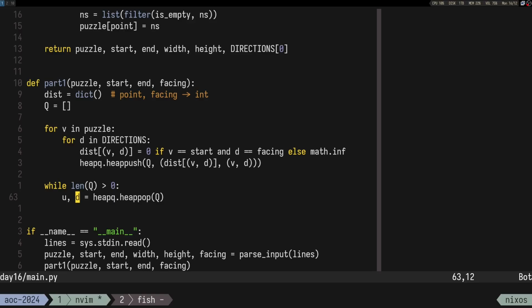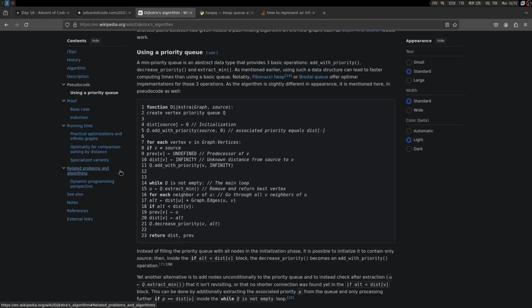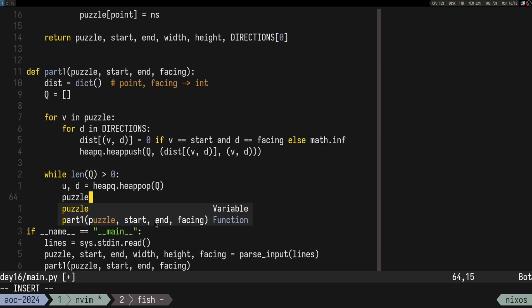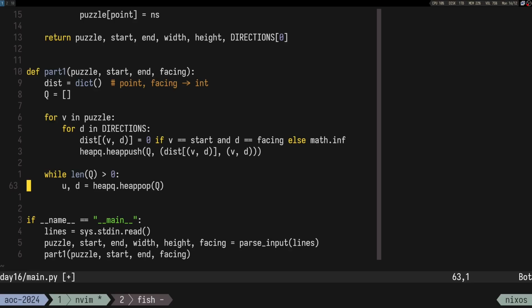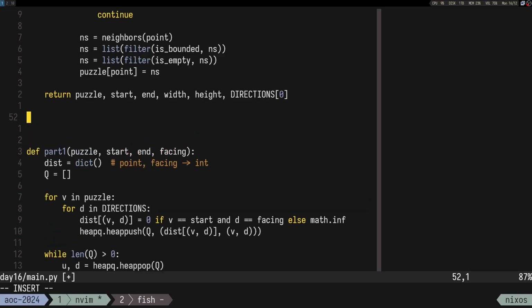But yeah, now it's a bit stupid that we created the puzzle. I mean, it's not really, because we can just filter out all the points that are not reachable. It would be so much easier if we could just say puzzle of U and get neighbors. But we need to do some extra stuff.